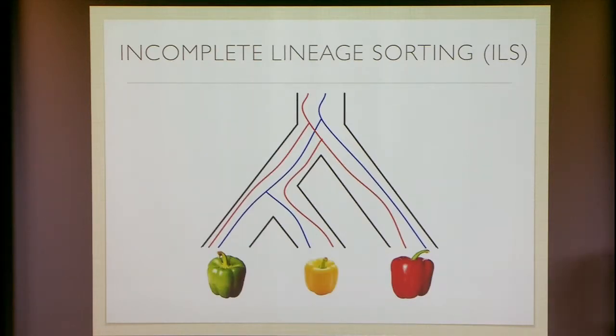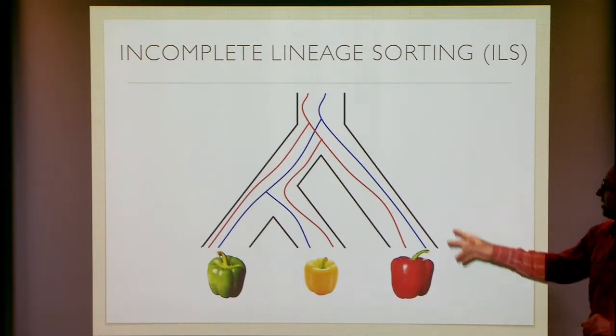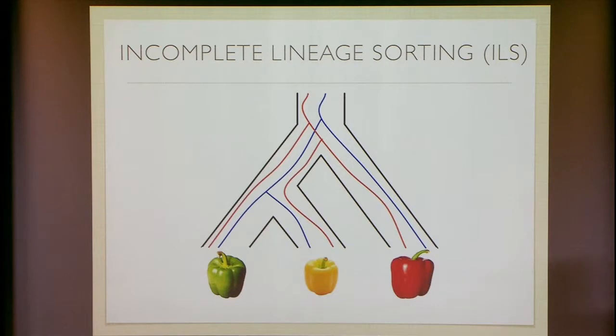So in the morning, we heard about incomplete lineage sorting. So here we have an example, again, of a species tree. I'm a computer scientist, but I know that these bell peppers are not different species, it's just an illustration. So this is a species tree. Just imagine these are 3 species there. And we have two illustrations of 2 gene trees growing inside this species tree. If you look at the blue one, again, it agrees with the topology of the species tree. If you look at the red one, it disagrees with it. Okay? And I will show you later an exact formula for telling us exactly the probability of this happening.